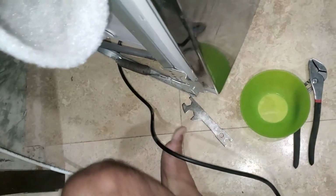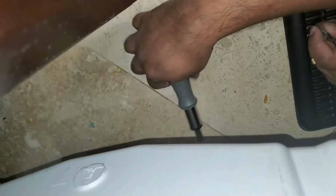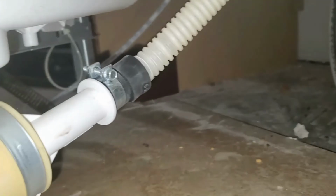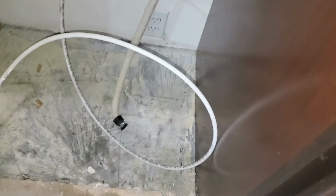So I have to just go that side, then disconnect this one. Hold on. Maybe you cannot shoot this, but okay. This one is the grease water line. Is that the grease water connection line? Exhaust water. Okay, that's it. Now we completely removed the grease water, and this one is the hot water pipe, and that one is the grease water pipe.